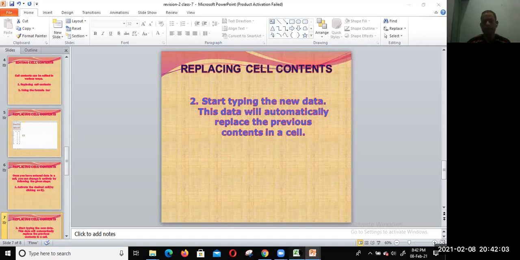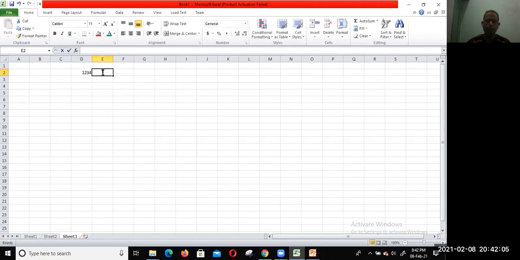How can we do this? If we're going to enter marks, I'm just going to update the marks. So 34, we have marks 45, and so first of all, what we need to do is select that cell. You can change the cell partially or completely.